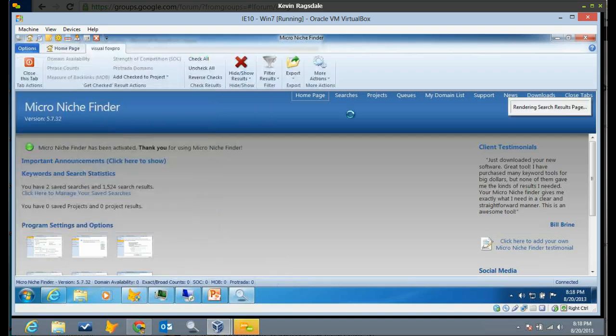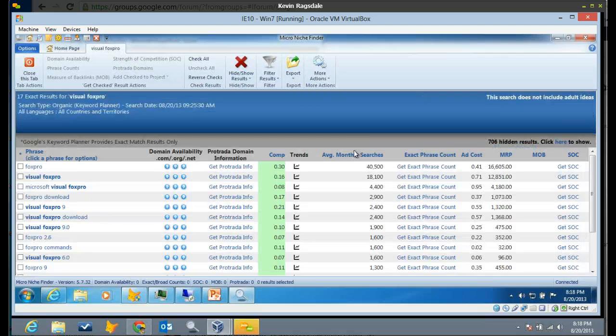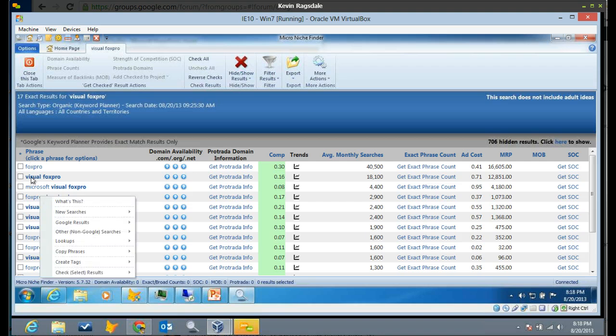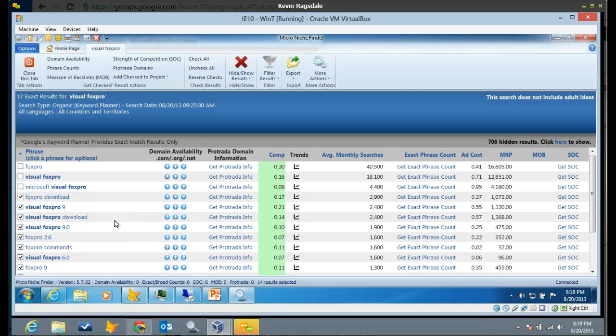And what I've done is I've got a search here that I did earlier. You can see there's some data here for the search results, but there's also several areas where we don't have the data yet. So what I'm going to do is, I've got 17 total results. I'm going to check from this point. And so I've got all these checked records here. And then I'm going to click these buttons and add them to a queue.